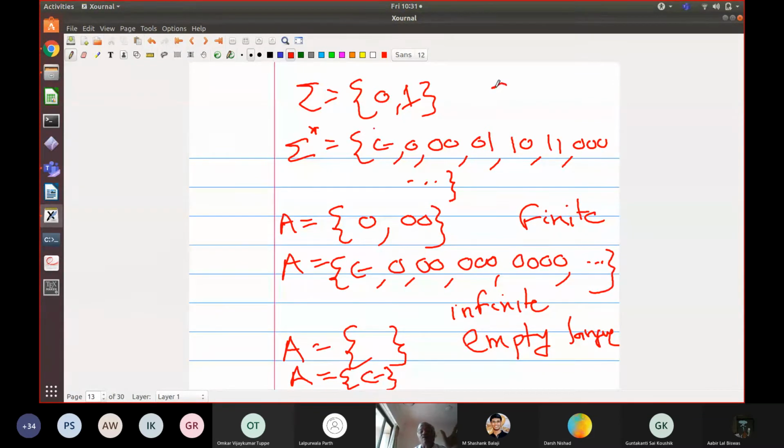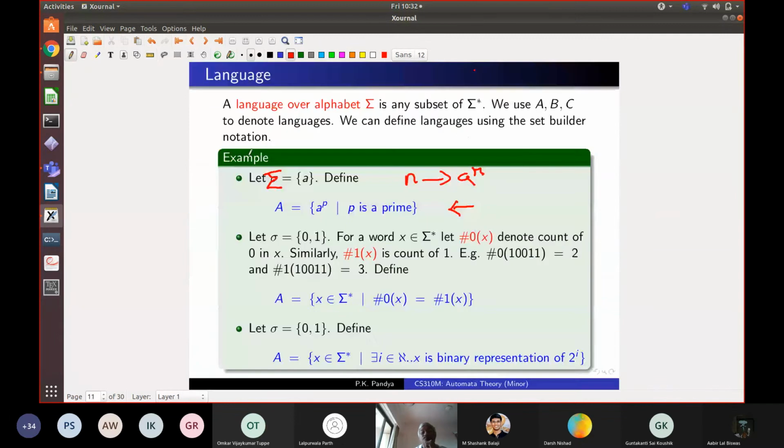So for example, if you have a language consisting of strings 0, 1, 0 and 1A, this word 1A does not belong to sigma star. So this is not a language over sigma. This is just a grammatical check on what the languages over sigma are. This should be capital sigma. I don't know what happened. I've made this mistake repeatedly.